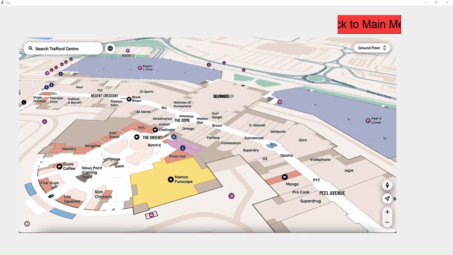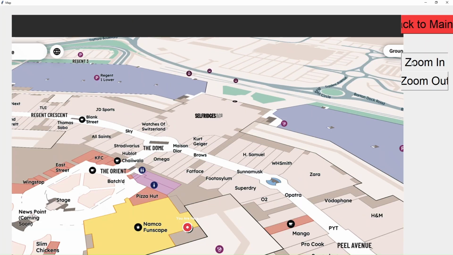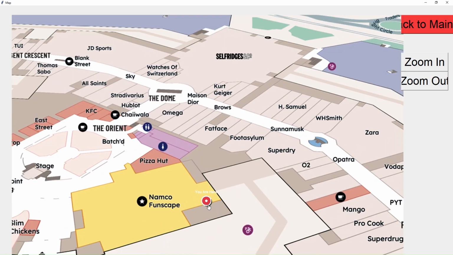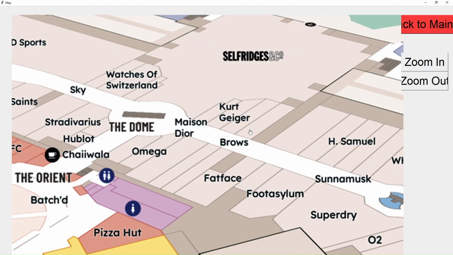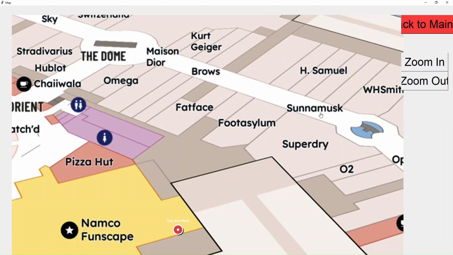Welcome to this video tutorial where we'll take your map from being a static image like this to something like this that you can scroll around, zoom in and move about, whilst also adding this dynamic pin for the "you are here". You'll notice that as it zooms in, the pointer to say you are here also stays in the same position and scales accordingly.